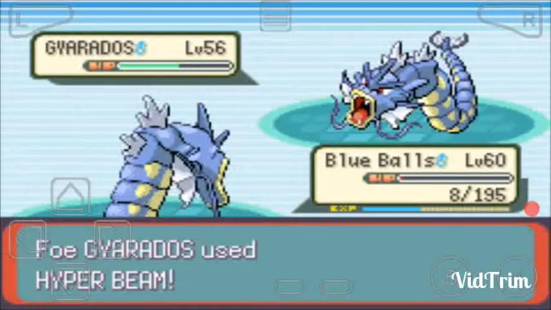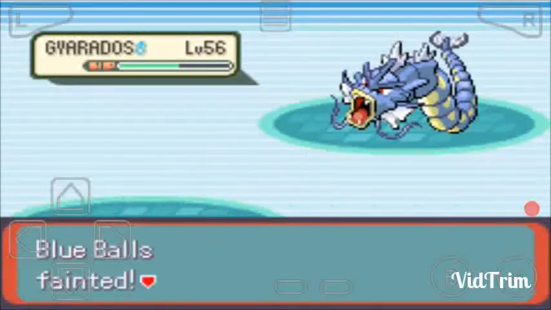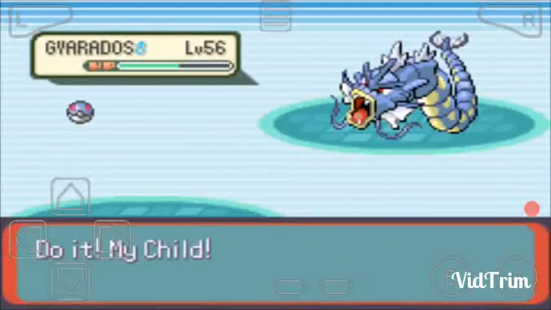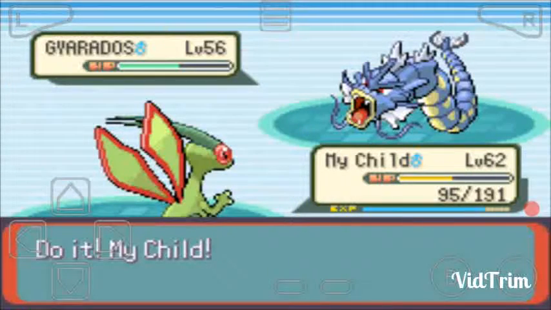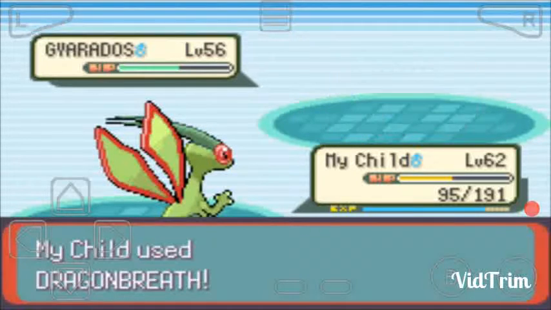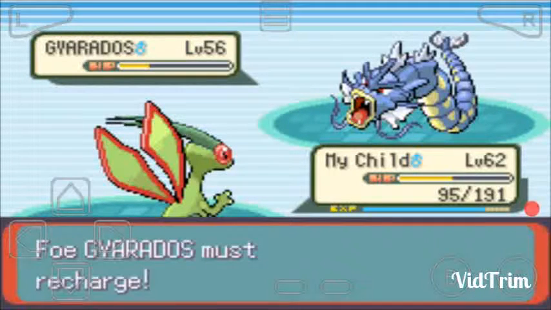I can get two Dragon Rushes, I'm pretty sure, as long as I outspeed it. I won't even have to heal my child. Or if I only need one, I think, due to my level cap. So Dragon Breath should hopefully KO it. Oh, I didn't do it.